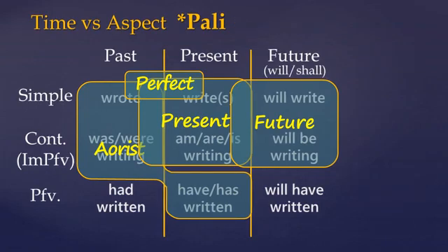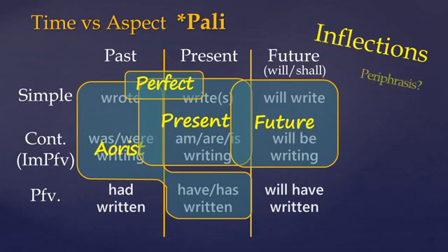And this brings us to my second crucial point, which is this diagram only represents the finite verb inflections, and the Pali grammar guides seem preoccupied with these inflectional classes, and almost totally ignore periphrastic verb constructions. If we were to treat English like this, we'd come to the conclusion that there were only two tenses in the English language.